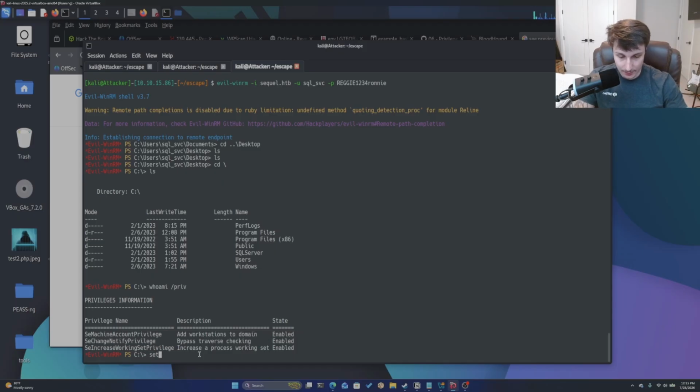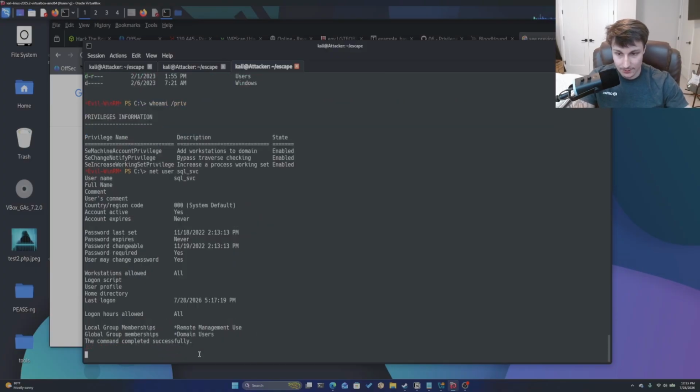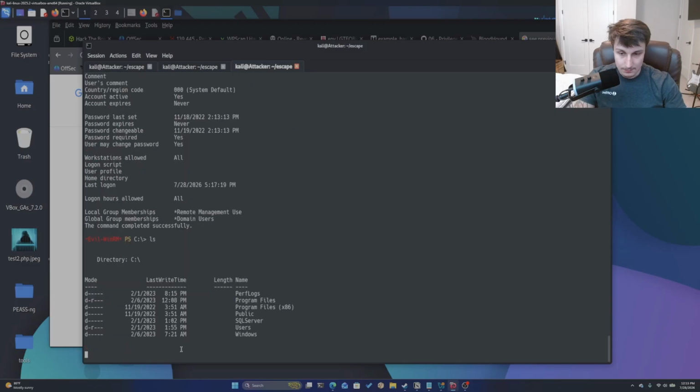If we go to something like net user, I'm just doing this to go through what I did on my first go through on this. So we would look at the groups, the local and global as well. But as I said before, let's look for something out of the ordinary.